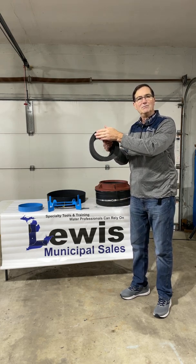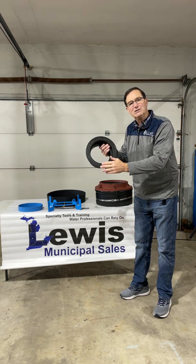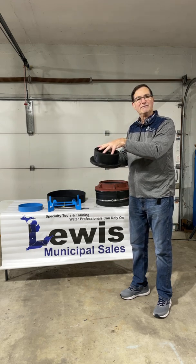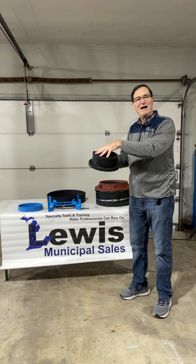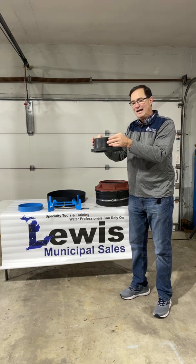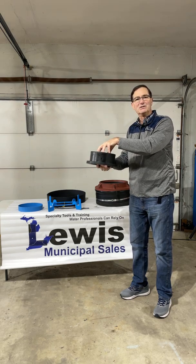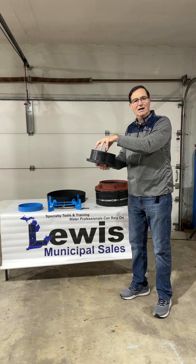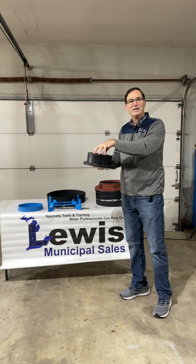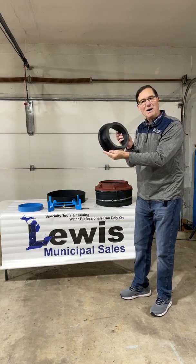So each one of the valve box adapters has the lettering on the bottom that tells you what valve it will fit. It's designed to reduce the infiltration from your aggregate and your backfill. It's designed to stabilize the box and the valve together so that you keep the operating nuts centered in the center of the valve box, so when you're trying to exercise your valves, you can get your valve wrench onto the operating nut. That's the Valve Box Adaptor II.